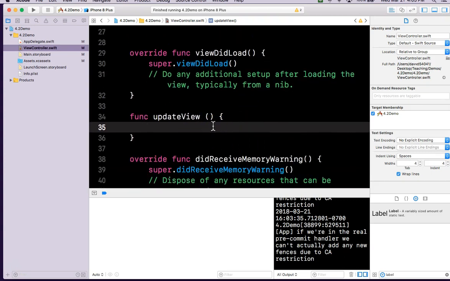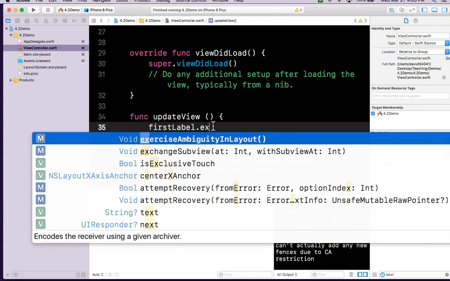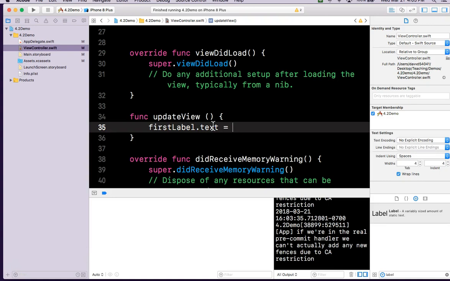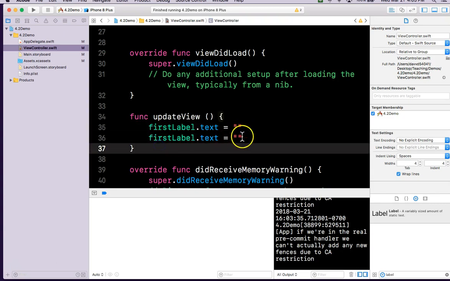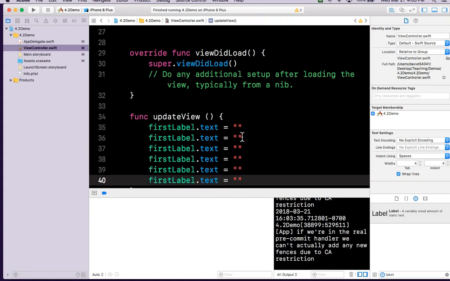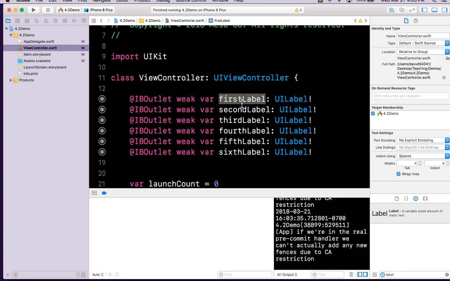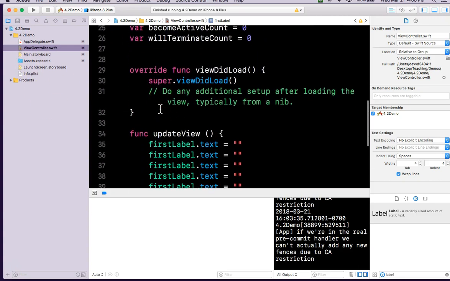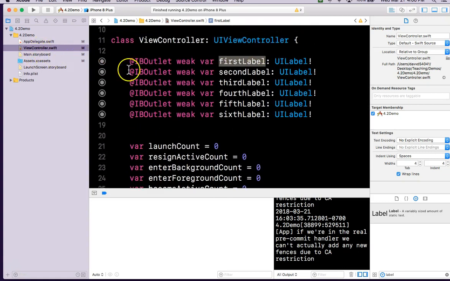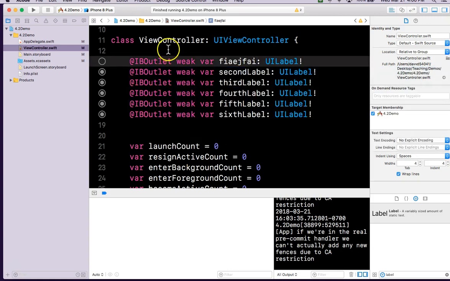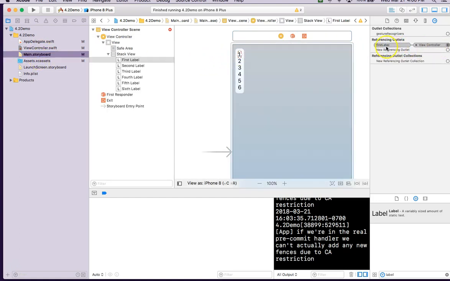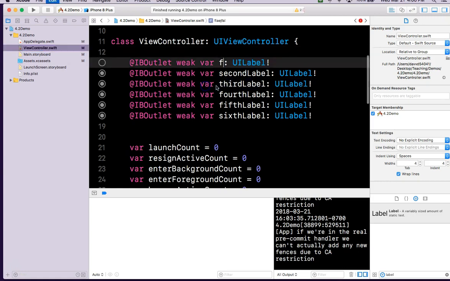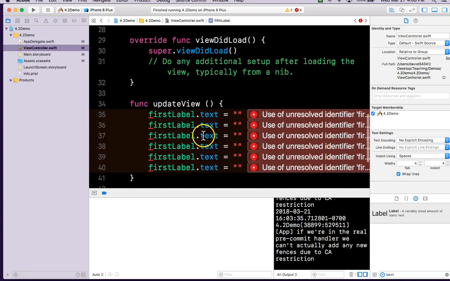So let's see. I actually kept it simple. So it's like first label dot text assigned to this. It probably would have been better for me to name it other things other than first, second, third, fourth, because it would have been more descriptive. Now, one thing to note is if you go in here and you change this, it's going to break that connection to your storyboard, and so you're going to have to reconnect the outlet. Here, let me just show you. So if I change this here, see it's broken here, but in addition, your app will crash when you launch it because this label is still looking for first label, and so you have to X this out and then reconnect the new one. I'm just going to undo that. Undo it and leave it as first label. Because again, feeling kind of lazy.